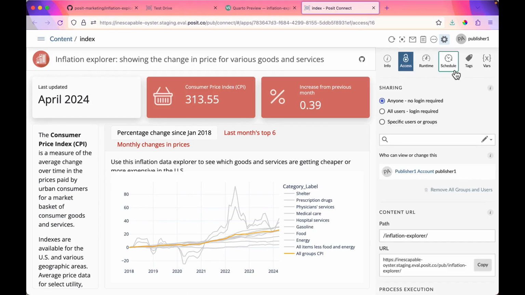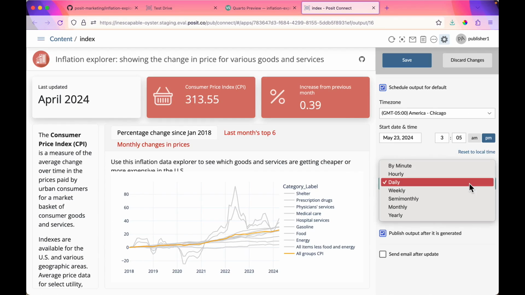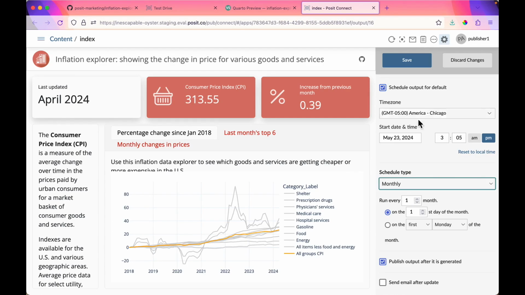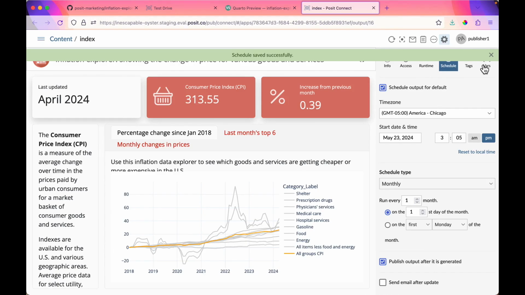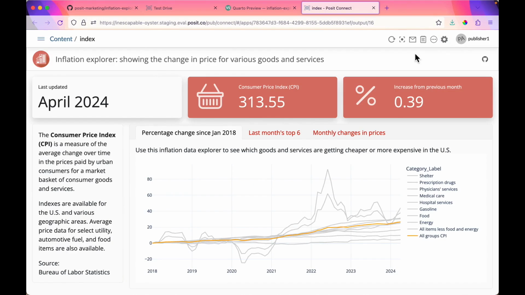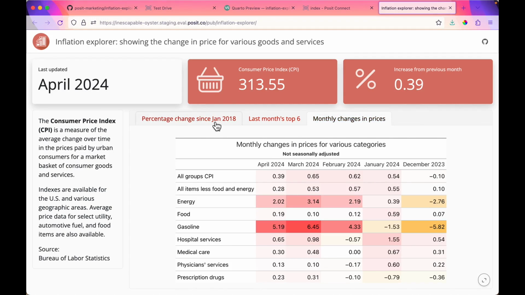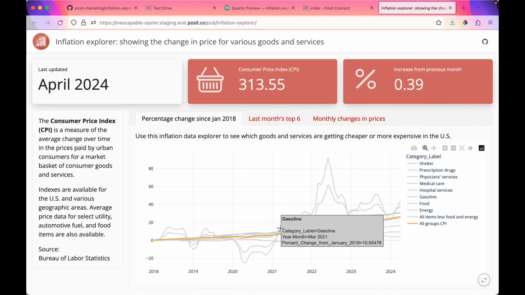As before, we want to schedule this so that every single month after our Python script has rerun, this dashboard Quarto document also reruns to pull in the latest pin. And since it's a little later, it should pull in the latest information. And then in terms of taking a look at what it would look like to your actual viewers, you can check it out. Look at our graphs, see our values.